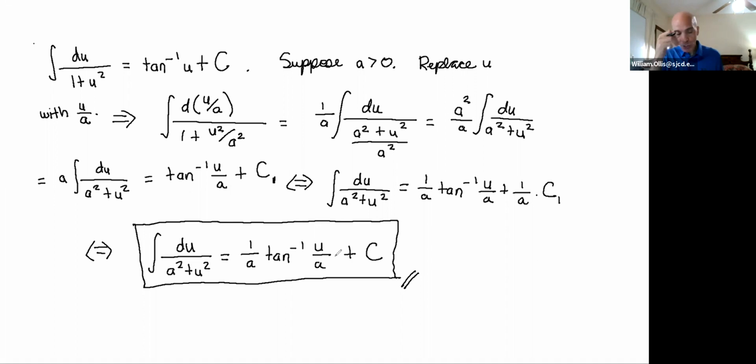Now, what I want to do is go ahead and get the formulation for the inverse secant because it's a little bit more complicated. And then, of course, on Wednesday, we can do a lot more examples with integrals to give you some more practice. And then after that, we'll start talking about area bounded by curves.